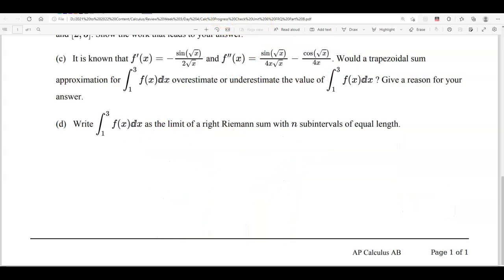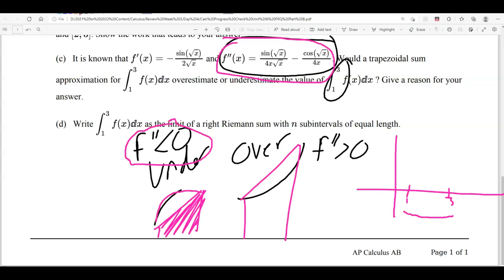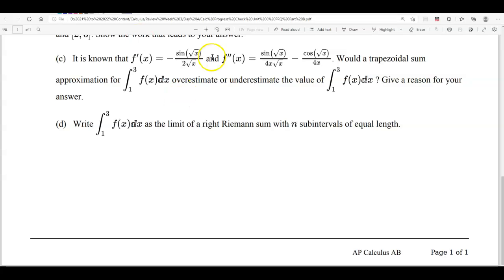So let's go ahead and see what it looks like. Now, it's possible that they're going to really mess with us here a little bit, and make it go a little over and a little under, and we'll have to think about that if that happens. But let's wait before we predict that.